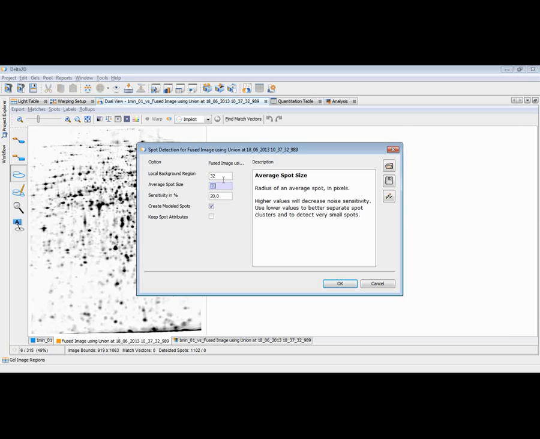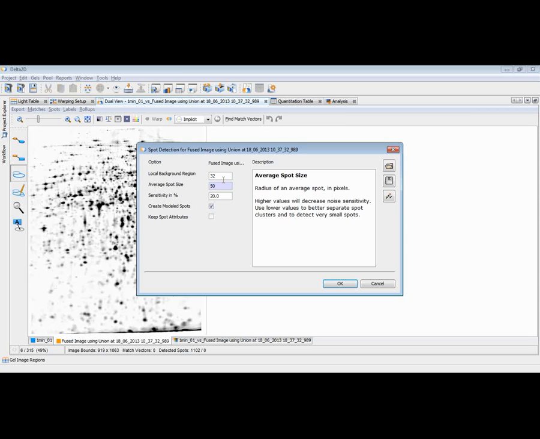And on a certain fused image, as we have it here, we can repeat the spot detection as often as we like. So I can now play with these parameters, change them, and see how changes translate into different spot patterns. Let me, for example, change this to 50 so that I don't get very small spots, just big ones.